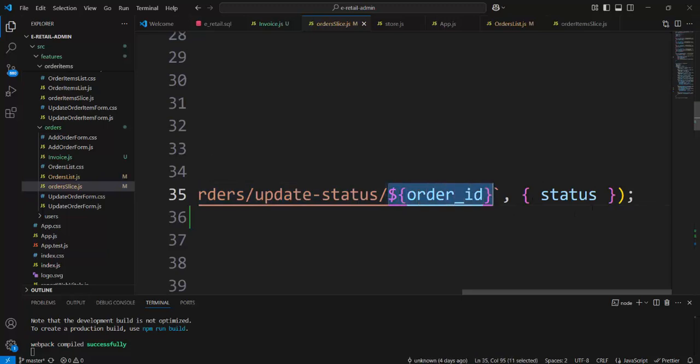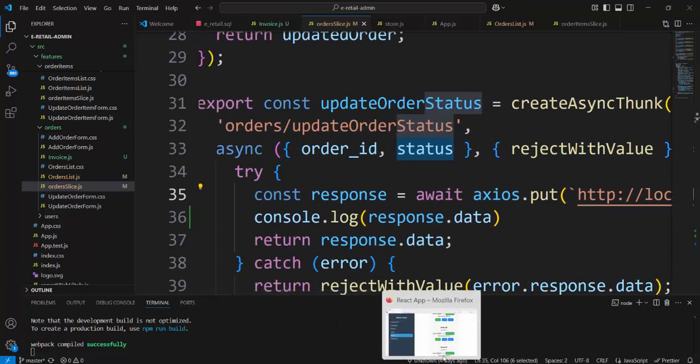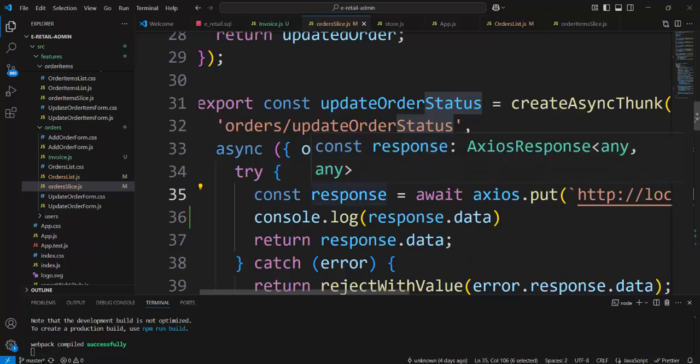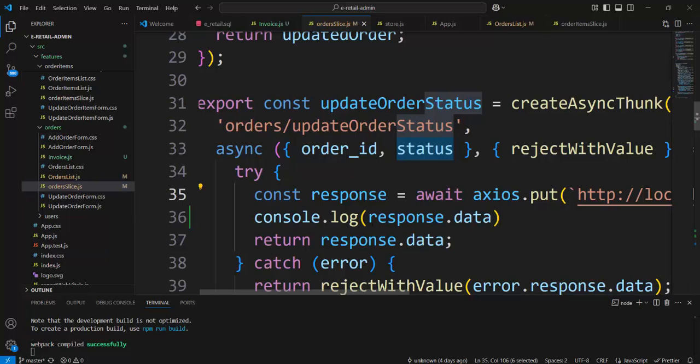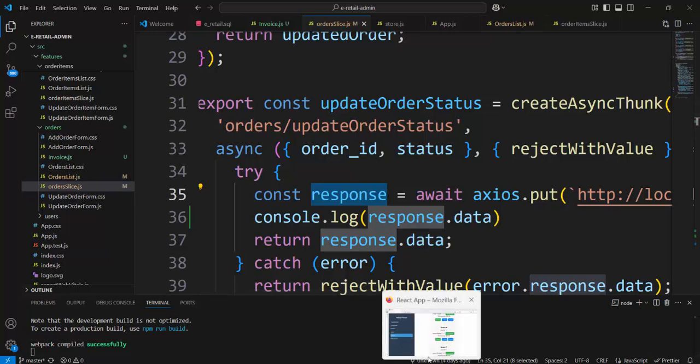It would be a parameter in the web address, and send status. Okay, we can go to Express, and what would be returned from Express? We fetch it in the response variable. There is a data property. In that data property is all that was returned. We will see what it is.